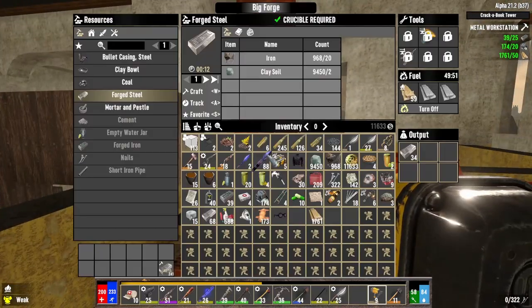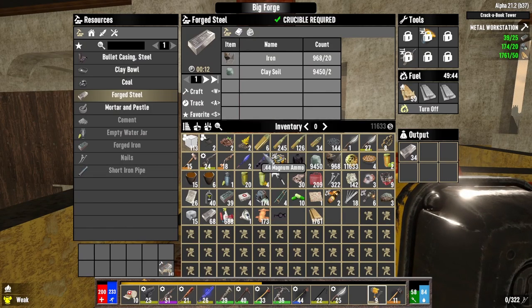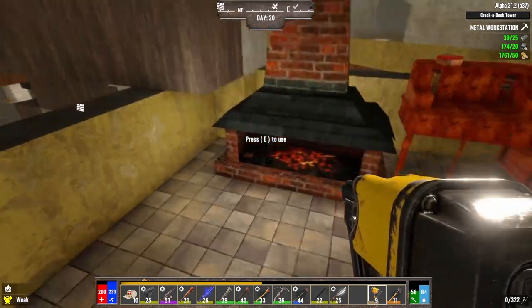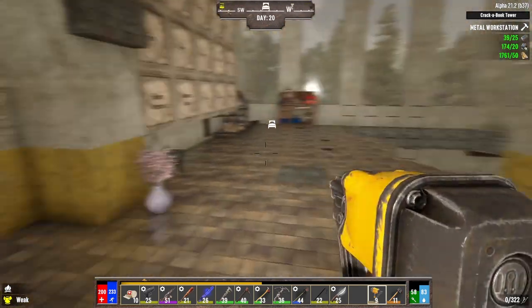I am making steel. And 275, I think, is what I made, because I think it was 250 for the bigger forge. And Shadow said the purpose of this is to make enough steel to make the biggest forge. So that's what I am working on.